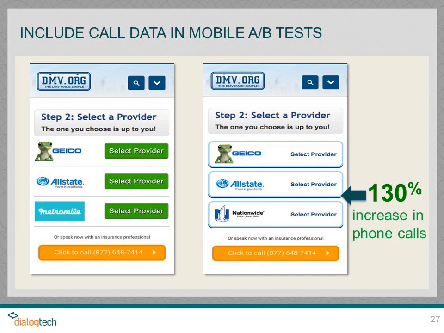Here's an example from an agency called Wider Funnel that basically ran a test to see which of these two variations drove more conversions, and all they did was really change the color of the buttons. So the select provider buttons are a different color, and the one on the right ended up generating 130% increase in phone calls and high value calls from consumers, ones that convert more to accounts and revenue. Just a simple change, but the point of all this is that you really want to be able to include call analytics in your mobile marketing A/B test, to really understand what's working and optimize on the best possible variation.